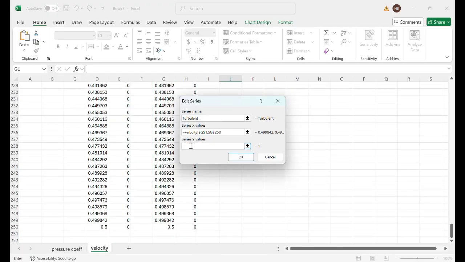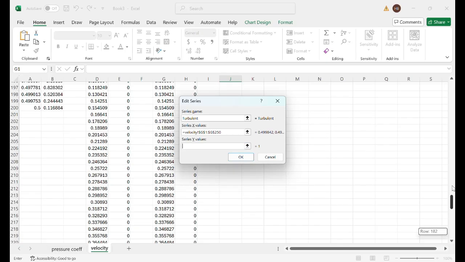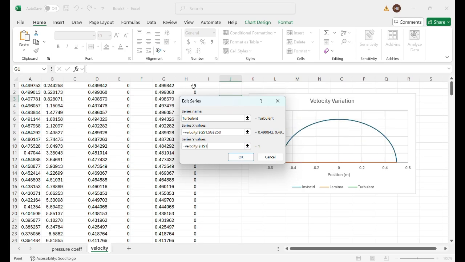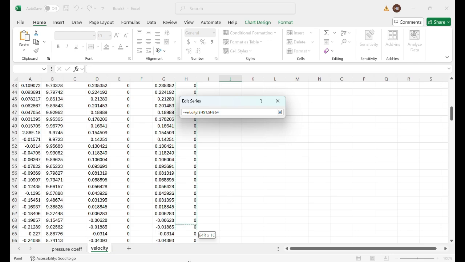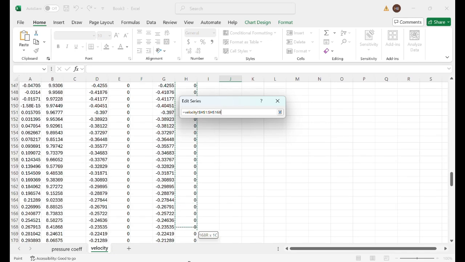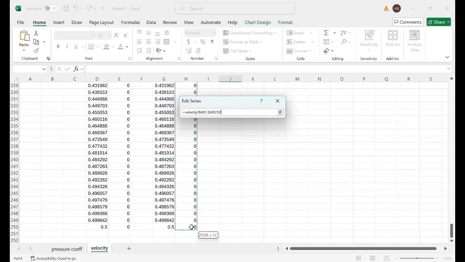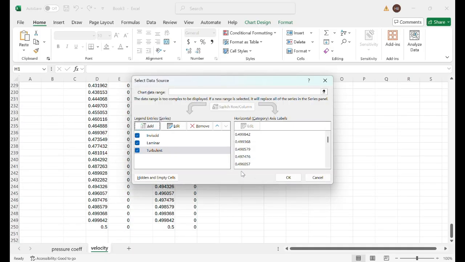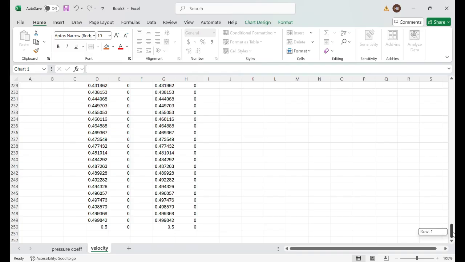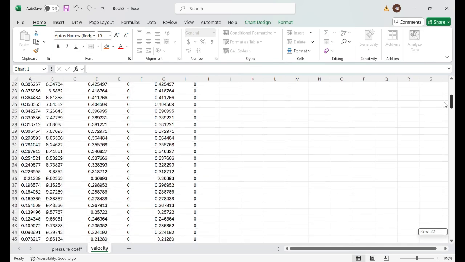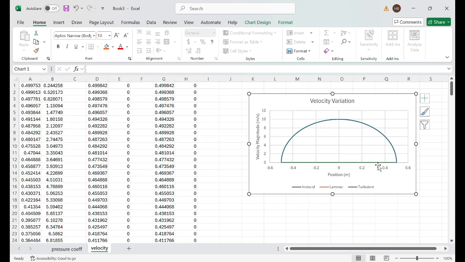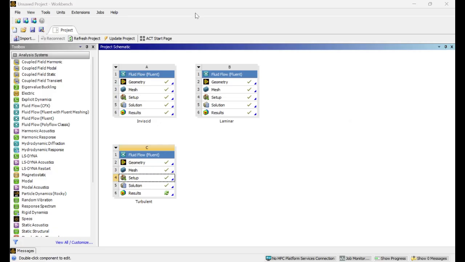And as you can see from just the data, there's going to be no velocity variation in the turbulence. And that's what we want to see. And there we have all three situations all in one graph.